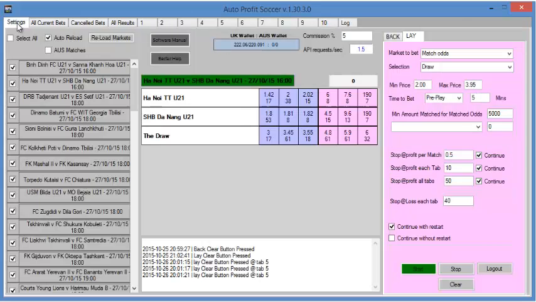Okay, so back to the settings. So that is how you set up the settings. The next thing you need to set up here is your commission. I put in 5%. The API request is an automatic feed. You don't have to touch that. If you're running your software on a PC, it should be running around about under 10 anyway, way under 10.